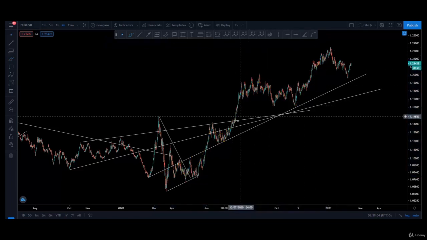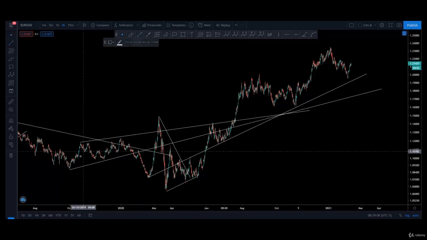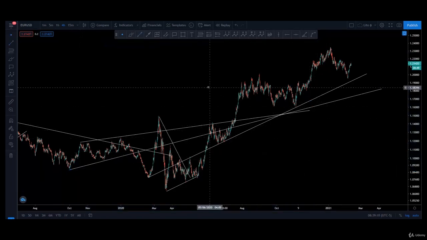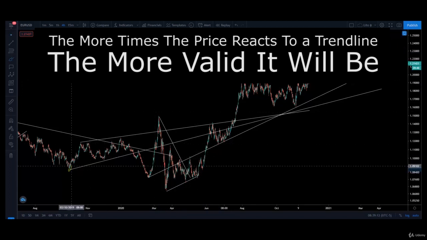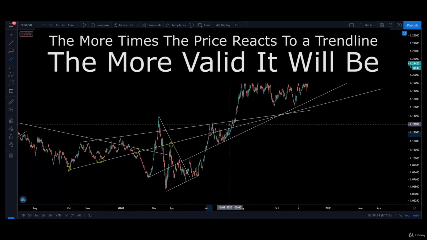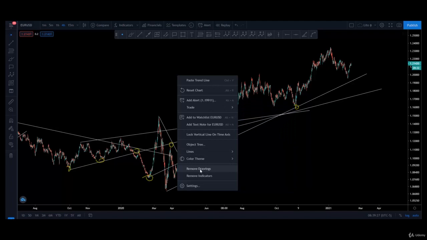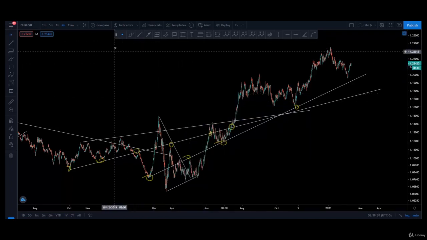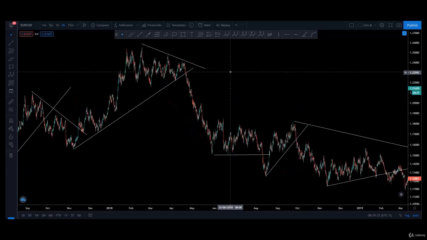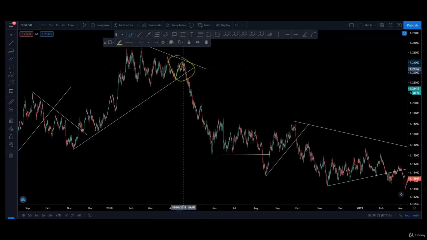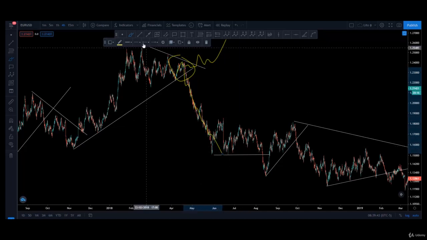So it's really interesting to play around with trend lines, not only with tops and bottoms, but also the rule of thumb here is the more places a price bounces on one trend line, the more valid and important that becomes. So you can play around with these fractal trend lines and not only the usual tops and bottoms trend lines. And keep in mind that when the price is getting stuck into an apex, like for example here, the price is going to squeeze like this, and if it breaks above, it's impulsive for up, but if it breaks below, it's impulsive for the downside.